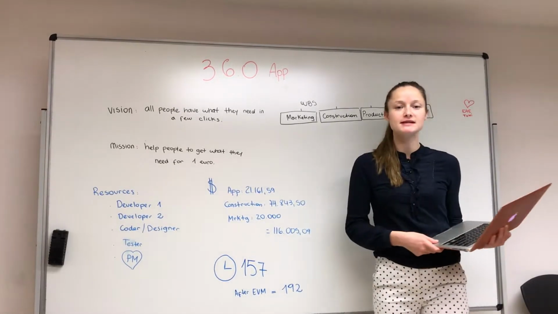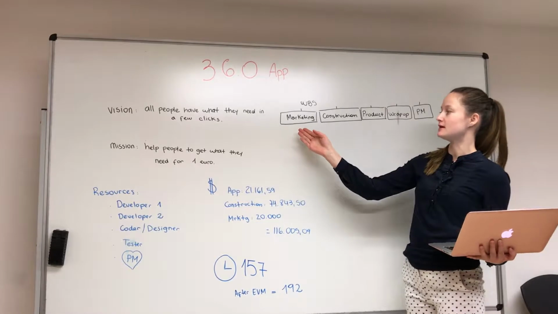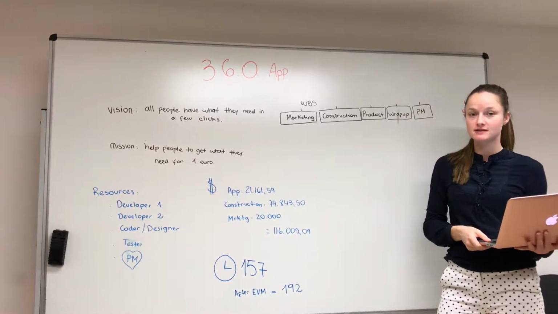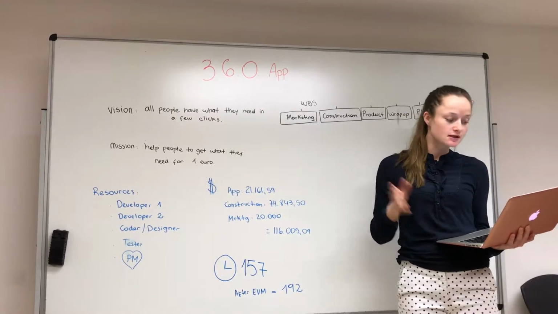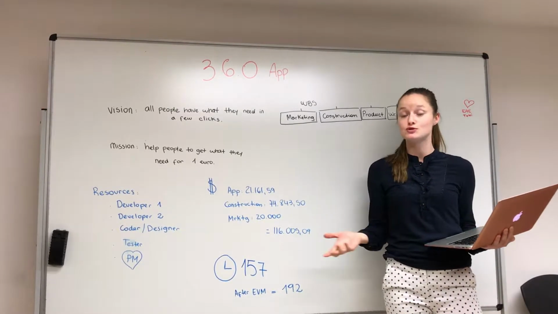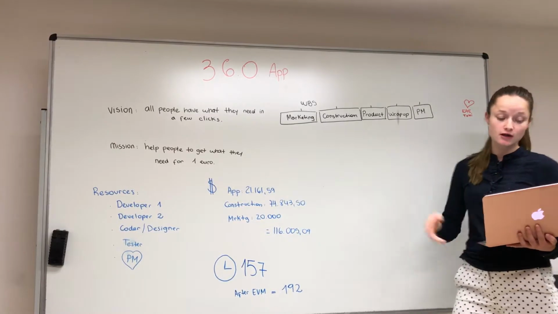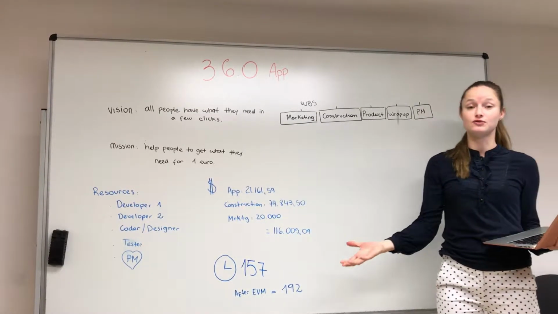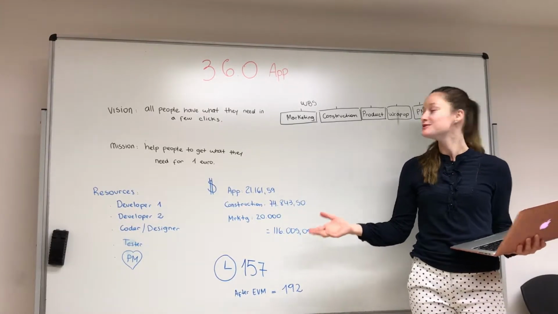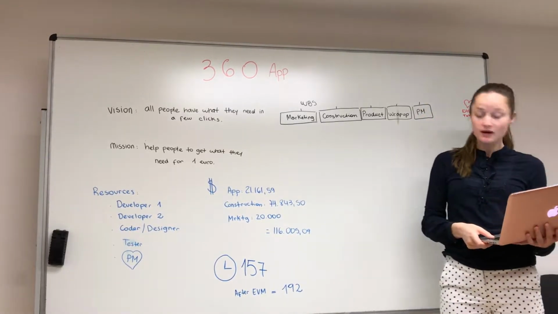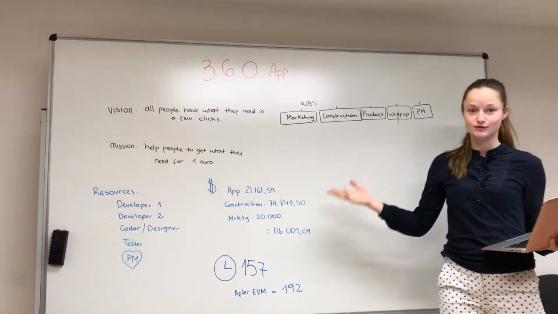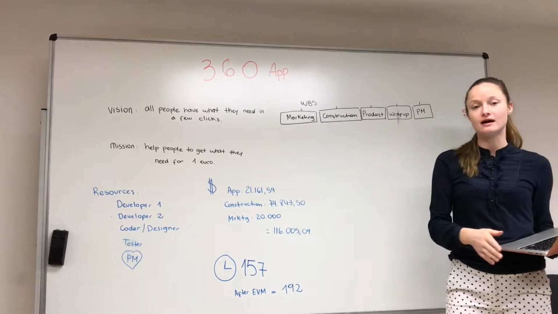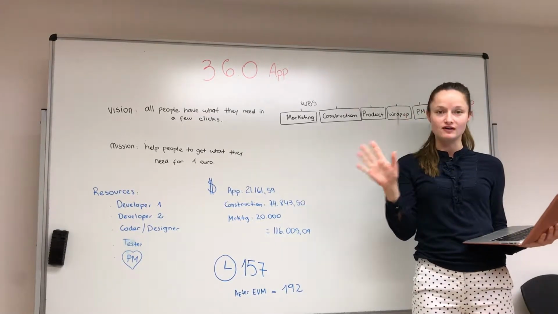Hello Tony, so we decided that our main WBS positions are going to be like this. Of course we're going to start with marketing, and this one is going to be outsourced. Then we're going to have construction, which is also going to be outsourced. And then we have the product. The main idea of the product is our software that all of our clients are going to use. Then we have the wrap-up, and then we have the project managers, of course. So the idea is that the lowest level of our WBS is going to have 5 positions.